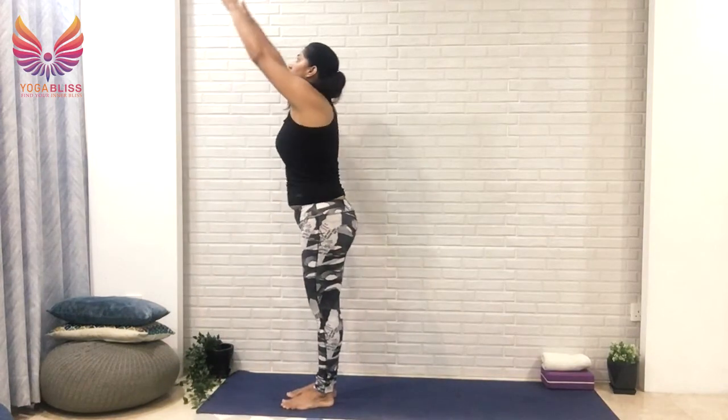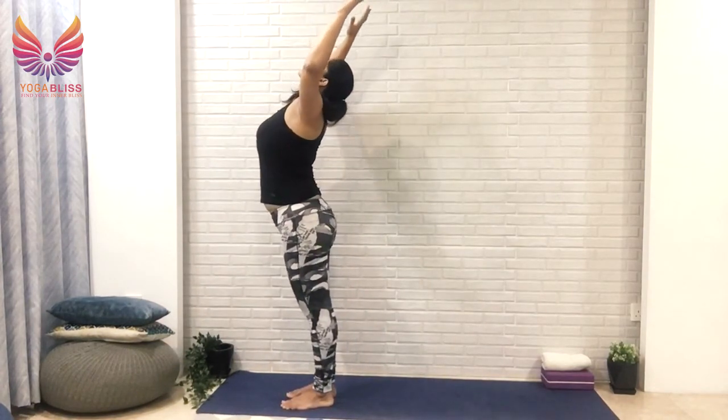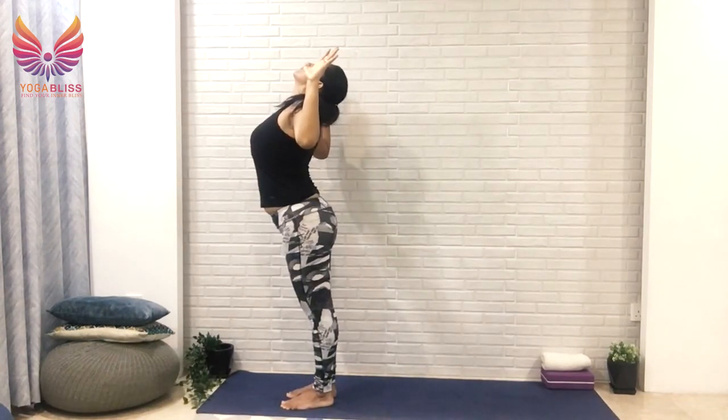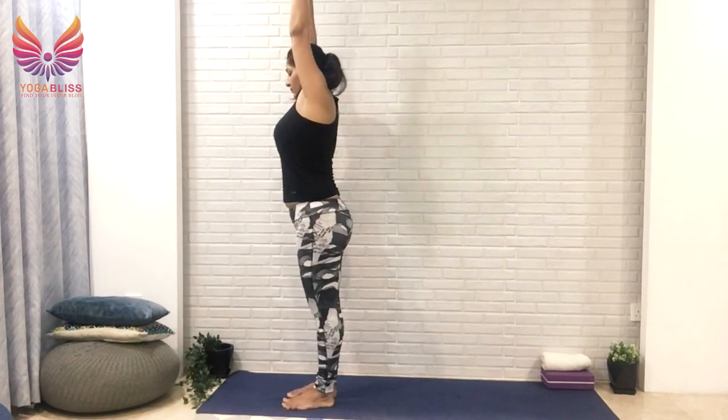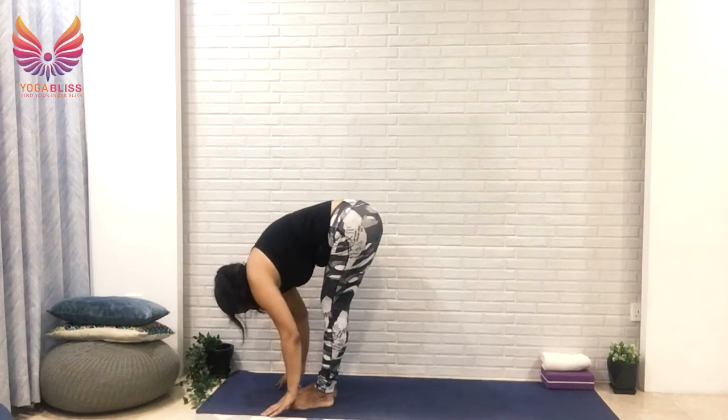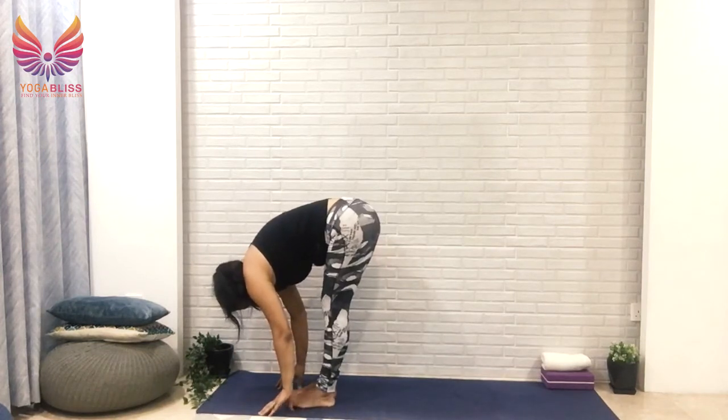Take your arms up, breathe in. Lift your heart, take your arms back, cactus arms. And take your arms by the side of your ears, neutral spine, breathe in. And breathe out to fold forward, soften your knees when you fold forward. Relax your neck.